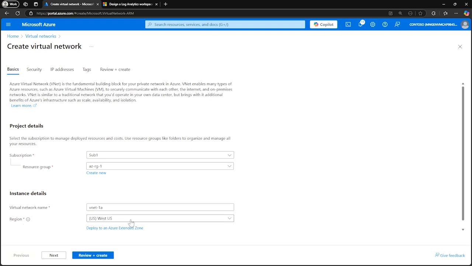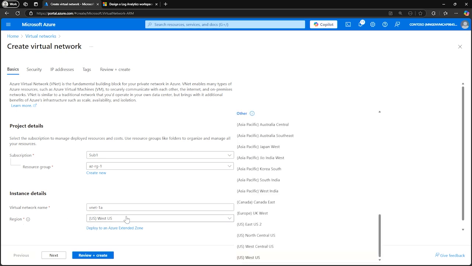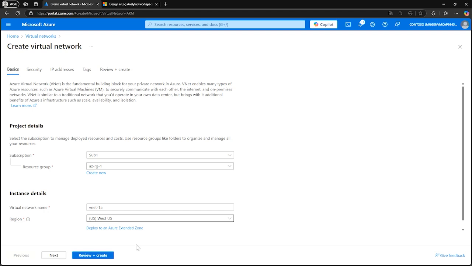You then have to select a region to deploy it to. Now, they want you to go to US East. The region you deploy to really doesn't matter from the exercise perspective. My subscription doesn't allow me to deploy it to US East, so I've selected US West. Now, from a compliance perspective, it does make a difference because resources, like network resources and storage, have to be deployed to a region.